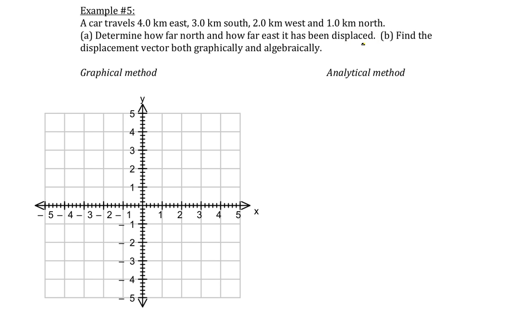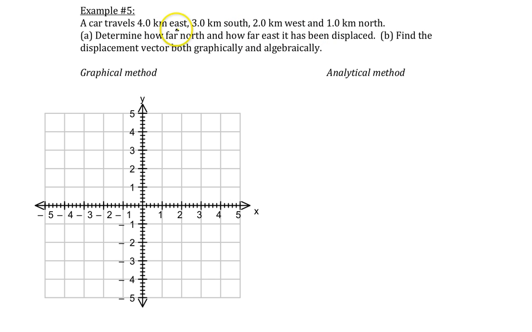Now, displacement is the change in position, from the initial starting point to the very final place it is. Remember that displacement is not the same as distance, and we'll get into this a lot more in the next chapter. But imagine if you were to walk 3 kilometers north from your front door, it doesn't get you to the same place as if you were to go 3 kilometers southeast. The distance that you walked is 3 kilometers, but your displacement would not be the same because it's not in the same place.